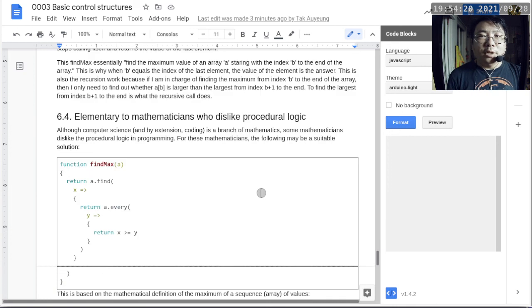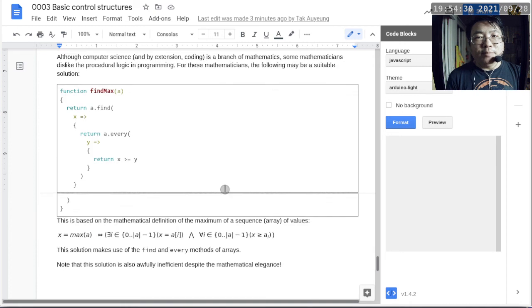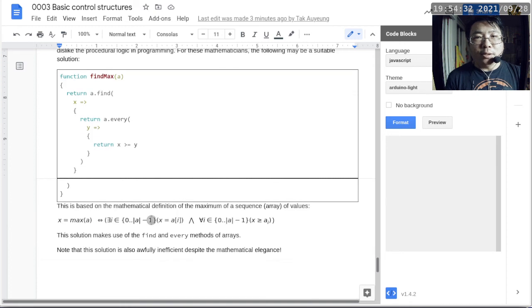And then the last one is one that is going to make mathematicians happy, but it is not really efficient coding because it is using the definition of maximum, which is this kind of mathematical equation here. No, this is not what we are supposed to learn in this class, but I just want to throw this out in case someone is curious and wants to say, I don't know what find does, I don't know what every does.